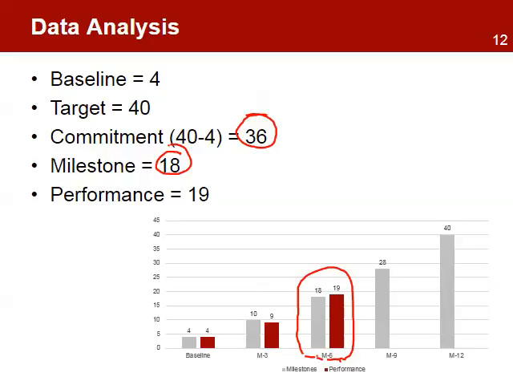Based on the analysis of information, the project manager can determine that the project is slightly ahead. If the trend continues, the project will be able to meet its target. Simple analysis like this one can provide enough information to the project manager to determine the actual performance of the project and take corrective actions if necessary.